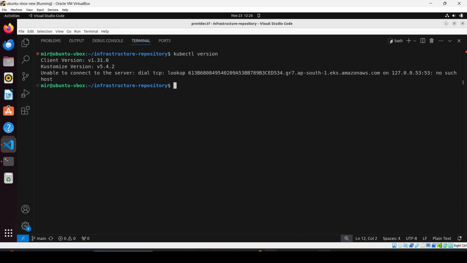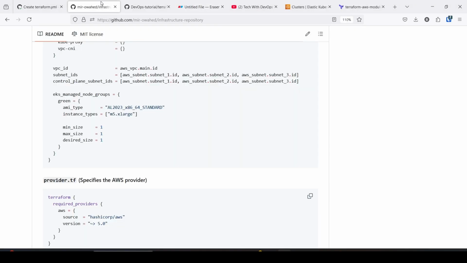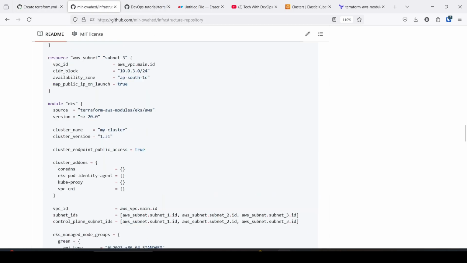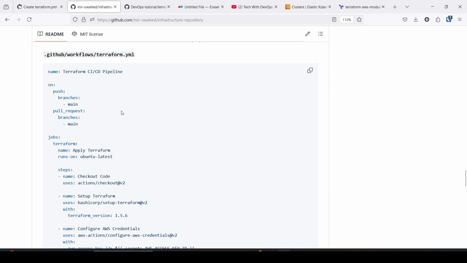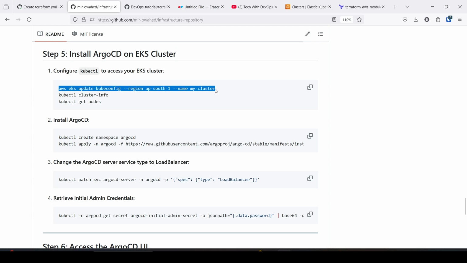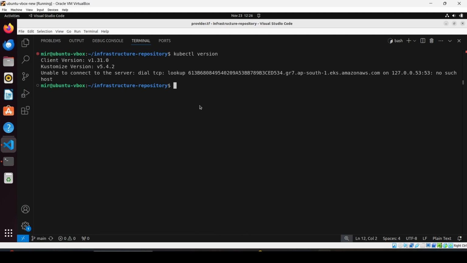Then you have to go to the documentation section. First, you have to update the kubeconfig. Copy this section, go to the Ubuntu machine and paste it here.